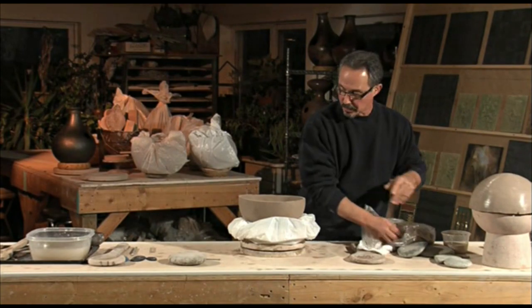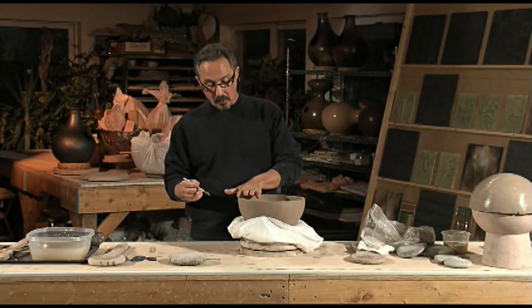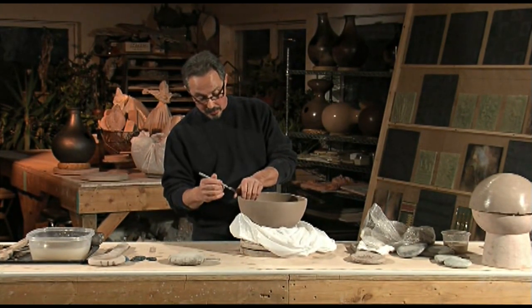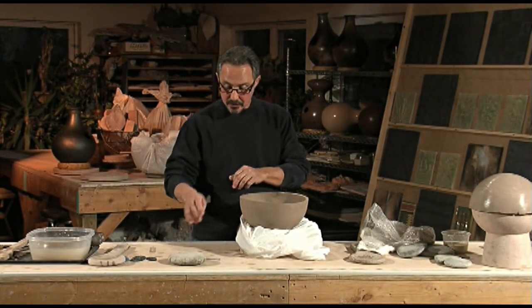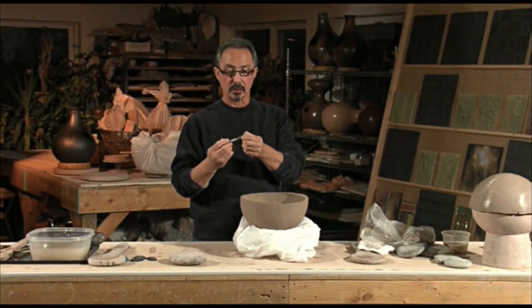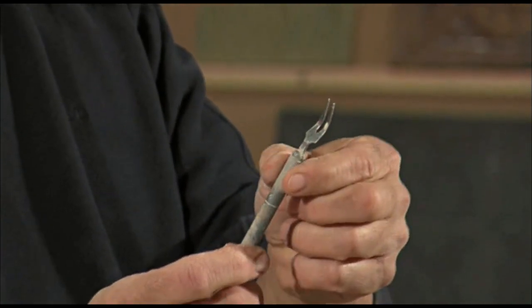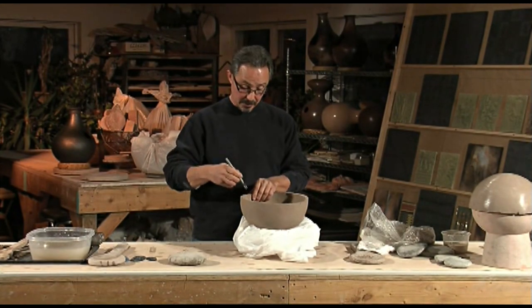Okay, keep your clay covered up. Okay, now, before I can add a coil to this, I have to score it and moisten it. You can use just this pin, it is all you really need, but I like this little tool I made that's actually the end of a cocktail fork that I put in an X-Acto knife handle. It doubles my efficiency.